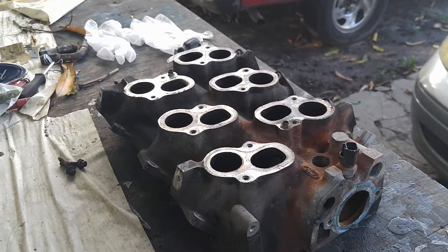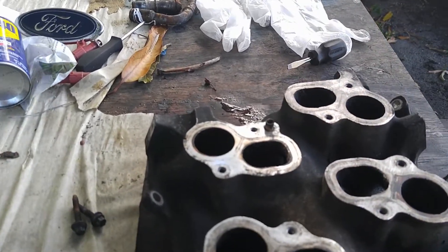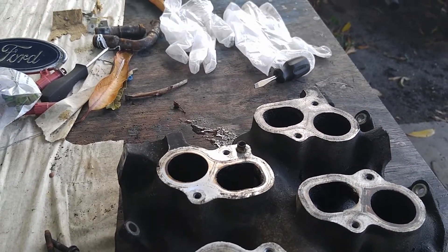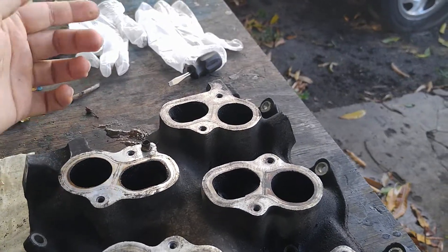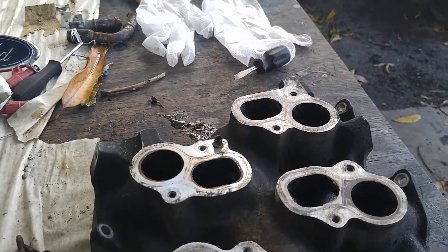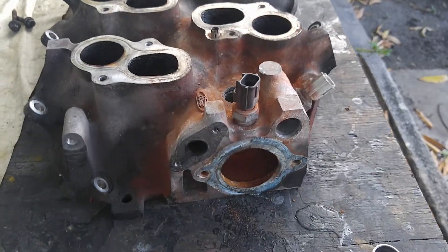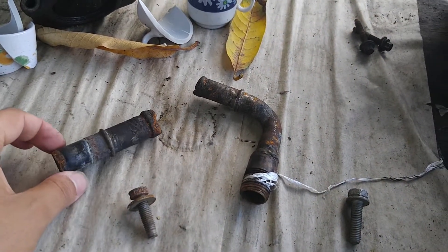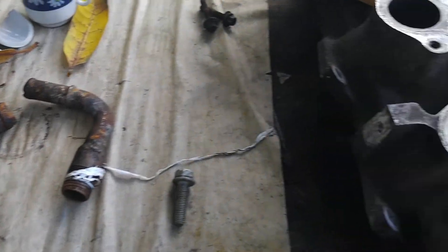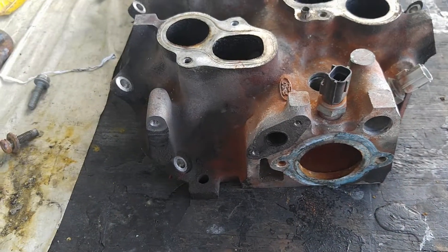So it's basically a 4.2 V6. It has a few issues such as the IMRC — intake runner valves — one of the valves was gone, the plastic was shot, and then two of the cooling passages were a little bit rusted out. So instead of spending 340 bucks on a brand new intake, I'm basically spending 30 bucks on just trying to fix it first. This will be a video to see if it works or not.